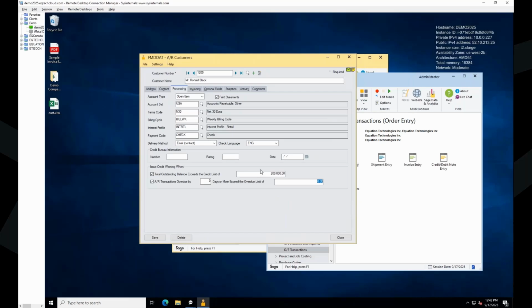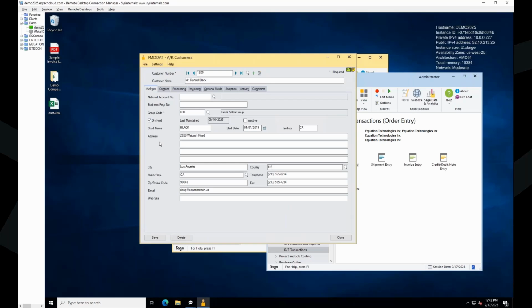Now, in addition to the credit limit functionality here, of course, you have things like the on hold flag. So if you've got lots of collection issues, you can just put the entire customer on hold, and that is going to prevent new transactions from happening. And by new transactions, I mean orders, invoices, those kinds of things. It will still permit the customer to make a payment on their account to try and bring their account into good standing.